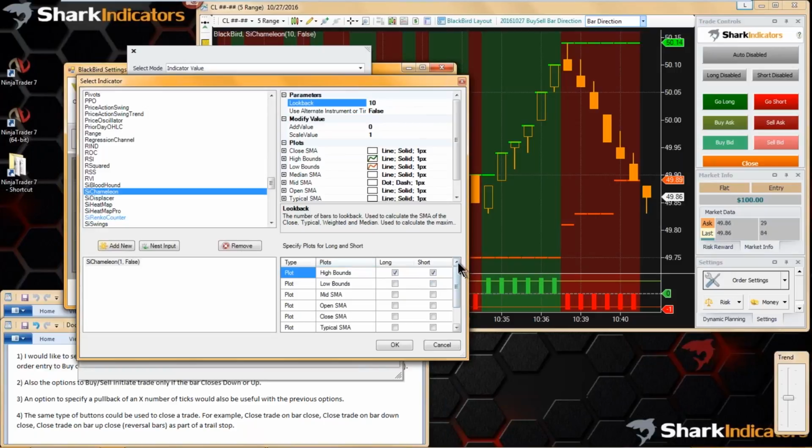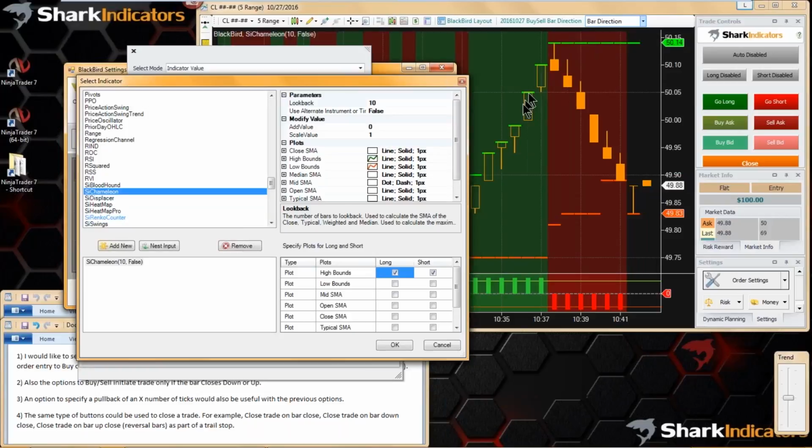Now we have to figure out which plots we want to use. If we're doing a pullback, that's going to be measured from the high, from the high bounds. Let's say we're looking for a 10-tick pullback. If we're in an uptrend, it's going to be a 10-tick pullback from the high bounds here.